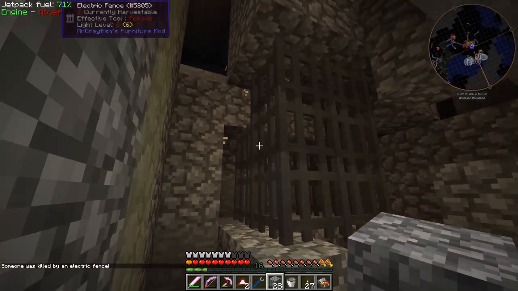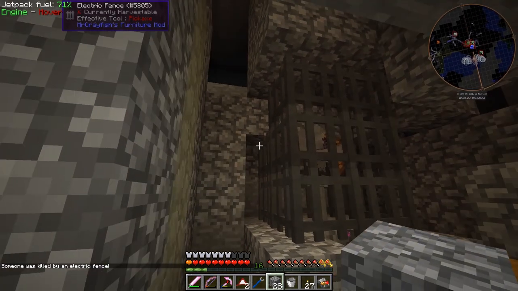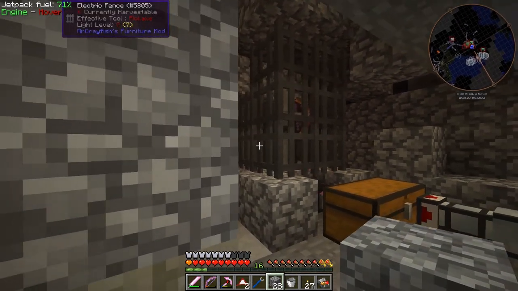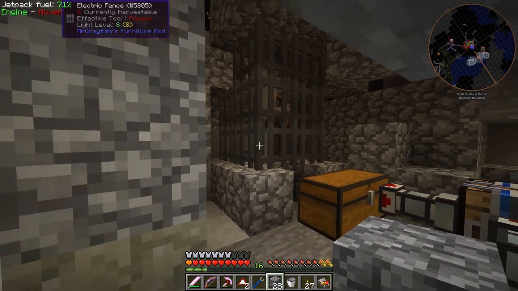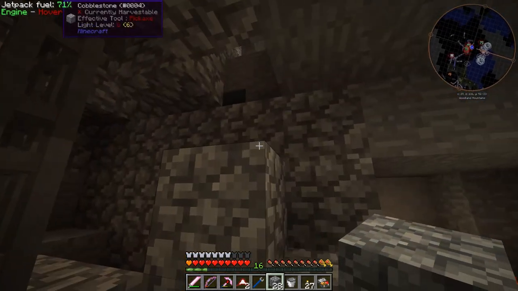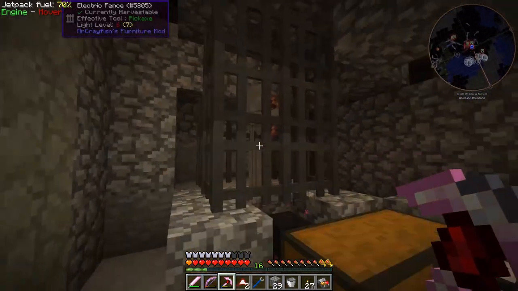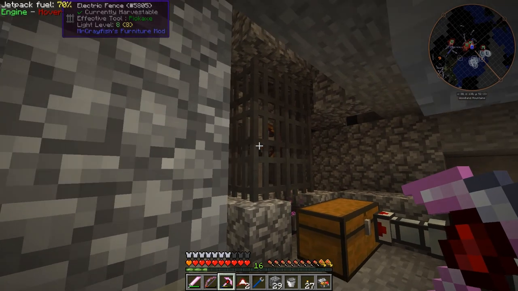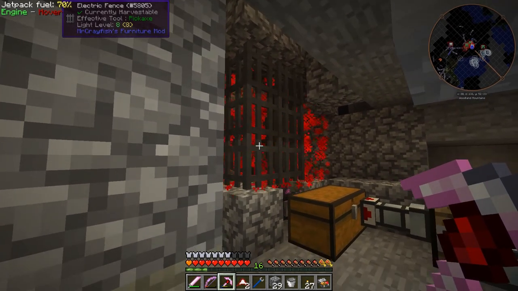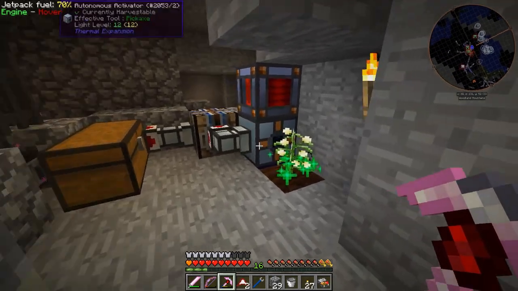Someone was killed by an electric fence. I think that happens when there's Thaumcraft mobs that have certain names. Usually when you kill them, it will say that this certain mob died. But with these electric fences, it doesn't say the name. It just says someone. Even for players, it won't say the person's name. It'll just say someone was killed by an electric fence. So that's kind of interesting.